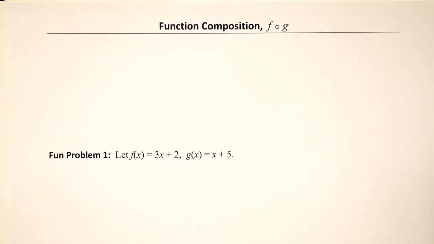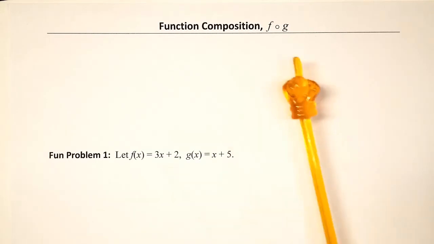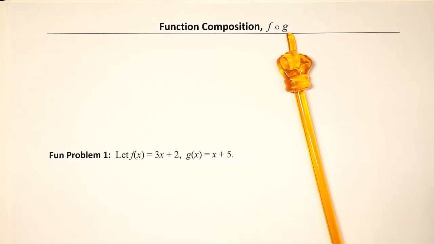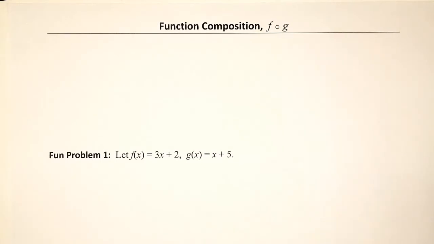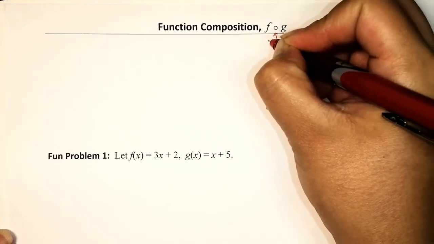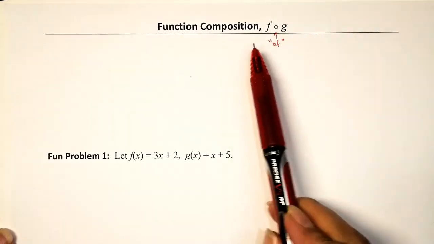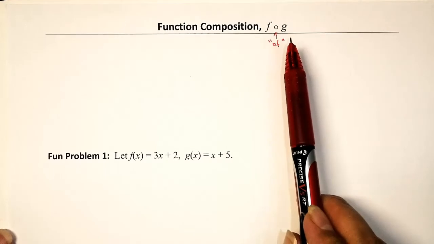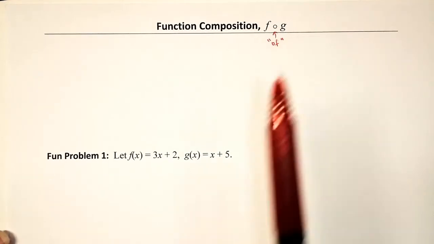Guys, today we are gonna focus on one thing and one thing only, which is function composition, or the composite function. So the questions are pretty much gonna be phrased like "find f funny symbol g." But what is that funny symbol? Okay, that's the symbol to find the composite function. This is read as "of." So when we see problems like this, we're not going to read it as "f funny symbol g." We're going to read it as "f of g," whatever that means.